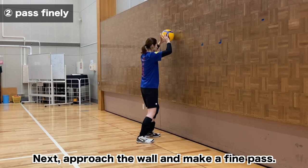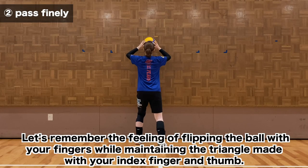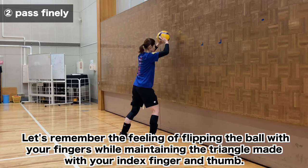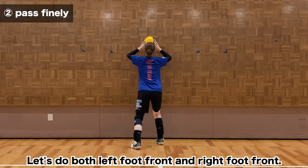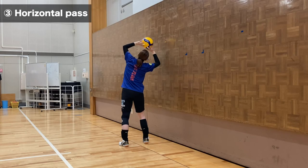Next, approach the wall and make a fine pass. Let's remember the feeling of flipping the ball with your fingers while maintaining the triangle made with your index finger and thumb. Let's do both left foot front and right foot front.